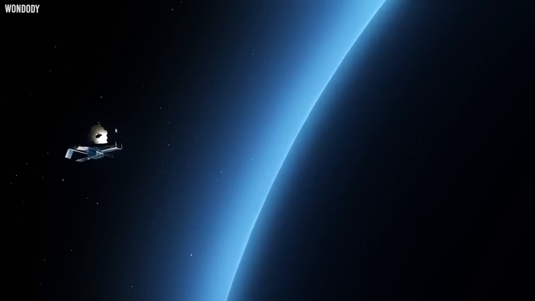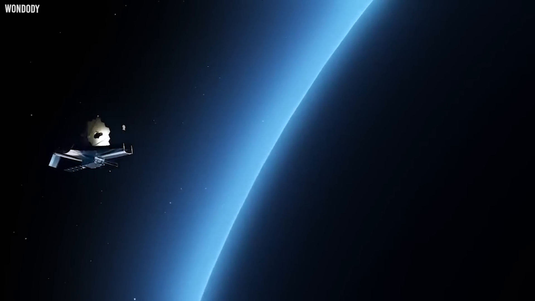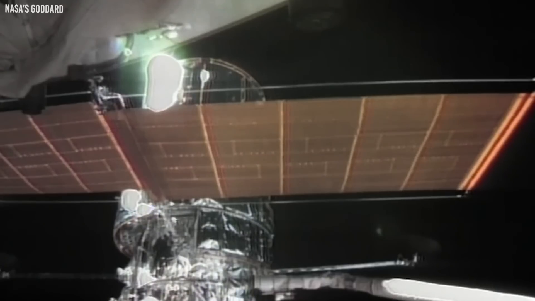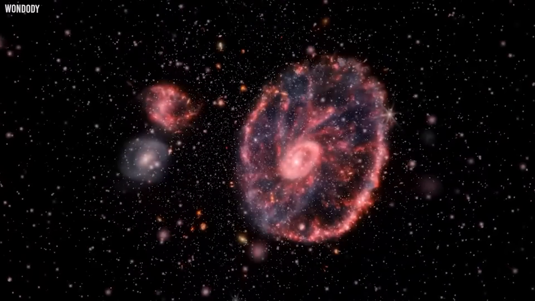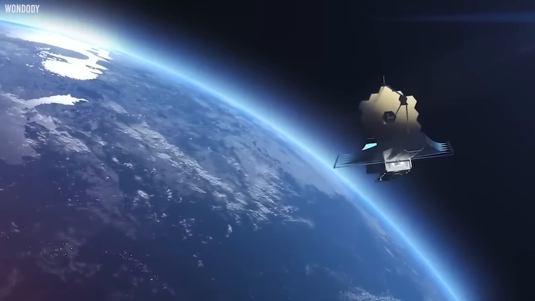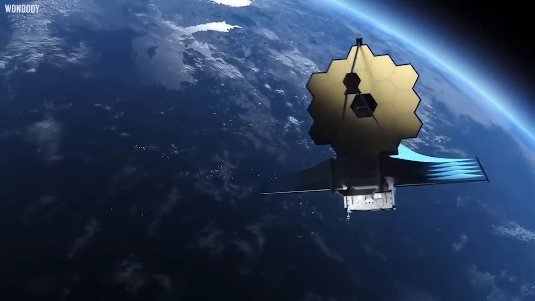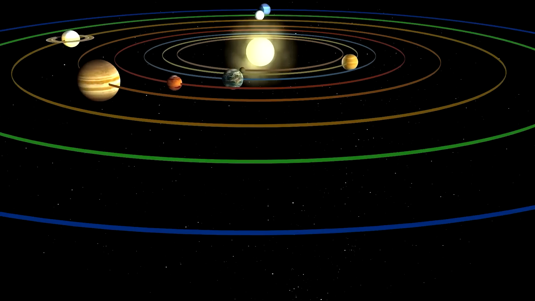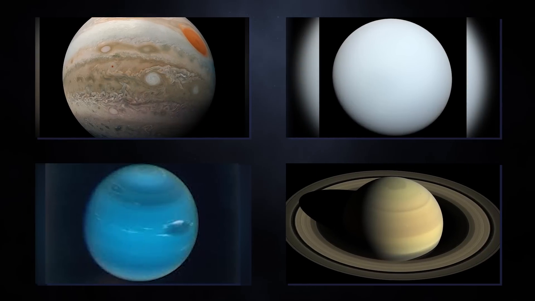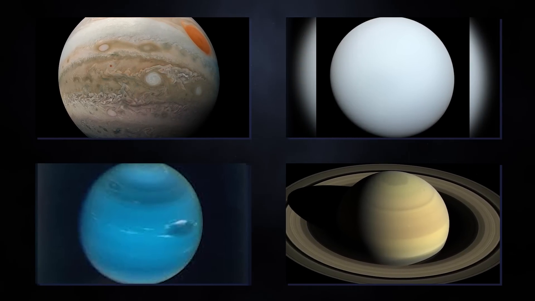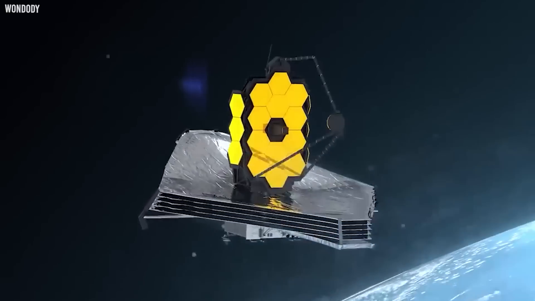The James Webb Space Telescope has had a very successful debut year, performing well above expectations. NASA claims that it has given astronomers and scientists incredible images and data to analyze. It has altered our conception of the cosmos and made it possible for scientists to conduct extraordinary remote area exploration. Amazing images of our solar system's planets, including Jupiter, Uranus, Neptune, and Saturn, have been captured by the telescope.